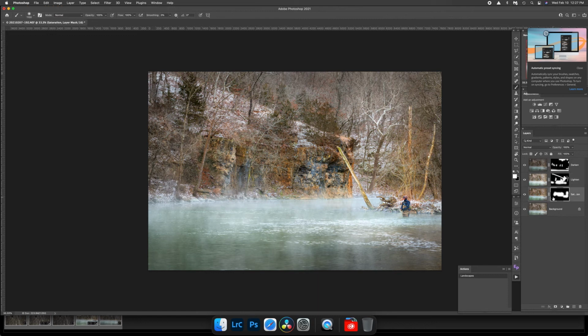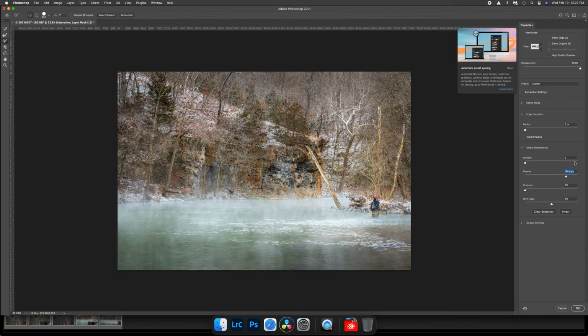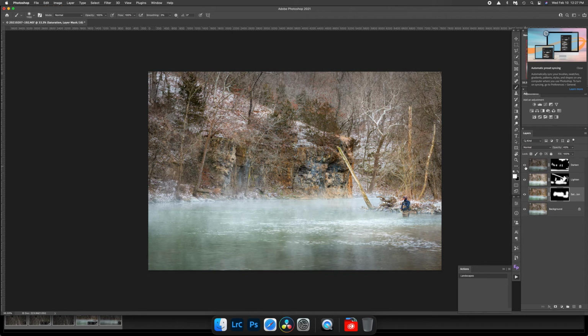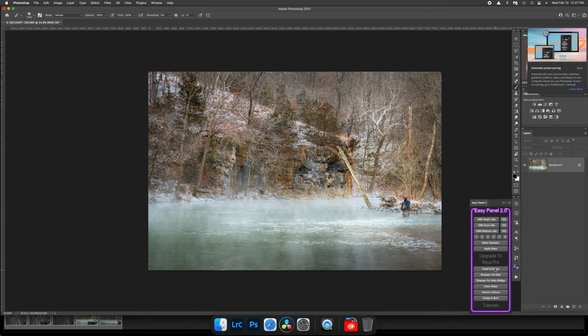Now I'm going to go into my saturation off, on, overkill. So now I'm going to go down to about 50. Actually, I went down to 43. And I'm going to soften the edge of that and turn on the smooth. Okay. Now, the dark, the light, and the saturation. Now I'm going to go ahead and flatten the image. And now I'm going to go back to that Easy Panel 2 and use Detail Enhance again.